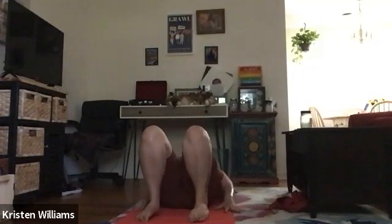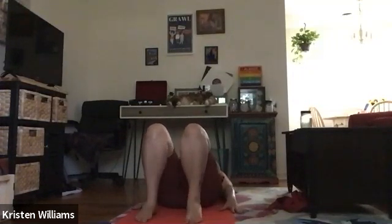And then on the exhale, and the third breath, slowly start coming down, one vertebrae at a time. And let the bottoms of the feet rest on the mat. Knees are bent. Arms are long down the sides. Scooch those legs in as close to your butt as you can. Standing up for bridge pose here.